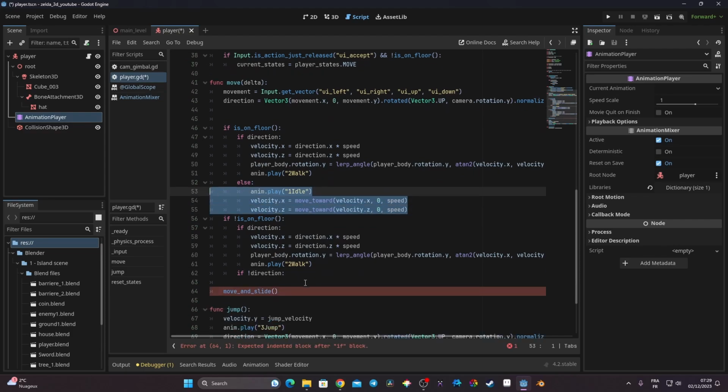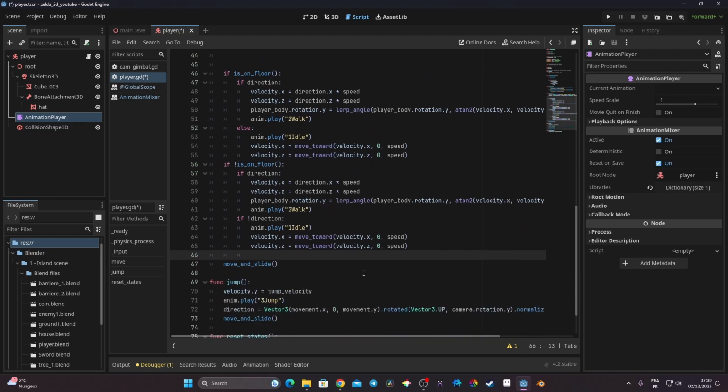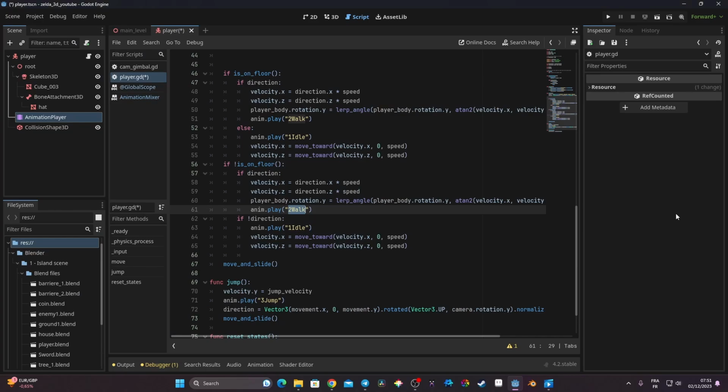That's not fully perfect, but that's the method that I've found that works well for making that code. But if you know a way that is a bit better, please tell me, educate me, I'm still learning 3D myself. So now we have a code that is quite precise. We have two states, if we're on the floor and if we are not on the floor, so that's good. So now what we need here is to be able to deal with different animations.